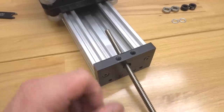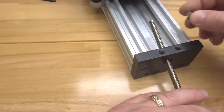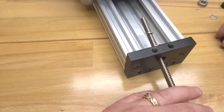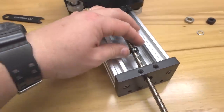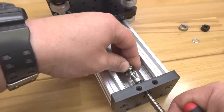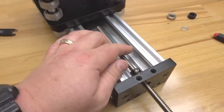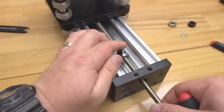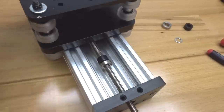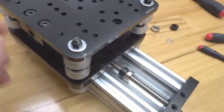And then we're gonna add additional parts here, starting with our 8mm bearing, our 8mm shim next, and then our lock collar. If your lock collar is a little tight, you can always loosen up that set screw just to make sure that you can slide these parts down. Then you're going to run the lead screw to your anti-backlash nut block, and you're going to rotate the lead screw to the right.